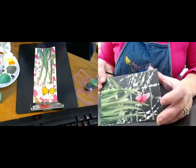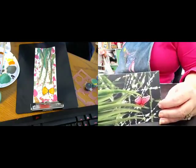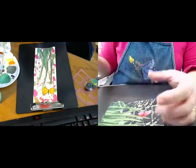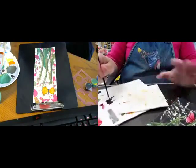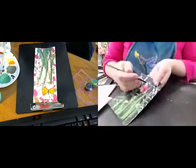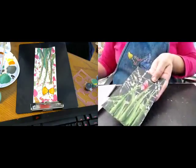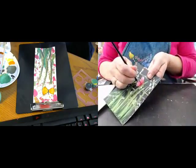Okay. Do you want to know the trick on making dots? Okay. The end of your brush, the wooden end, and you dip it in the paint. Oops, you can't see it. Dip it in the paint, and then you dab it on. Doot, doot, doot, doot, doot, doot. And if you don't get a new load, they'll be large to small.